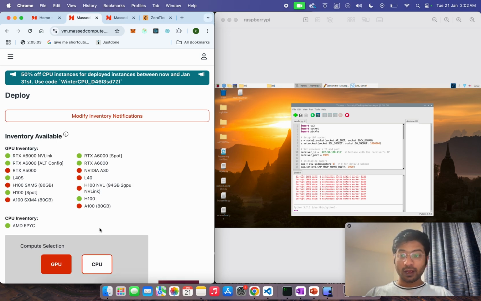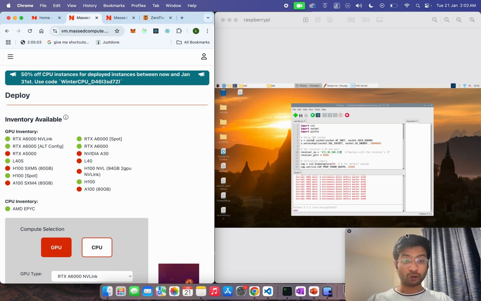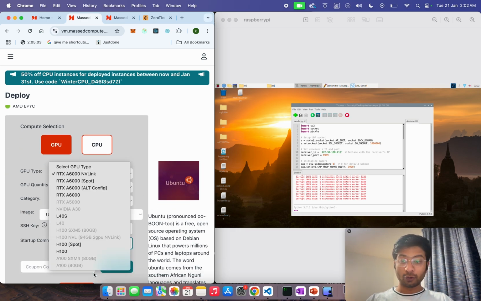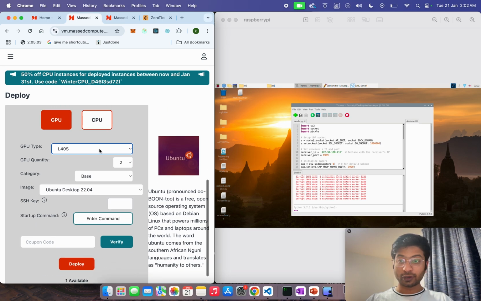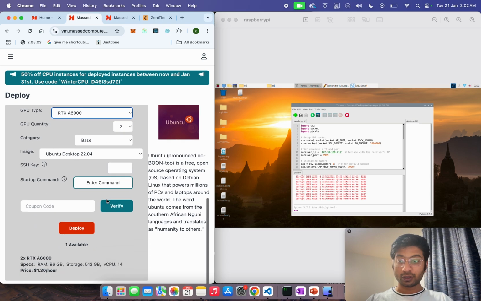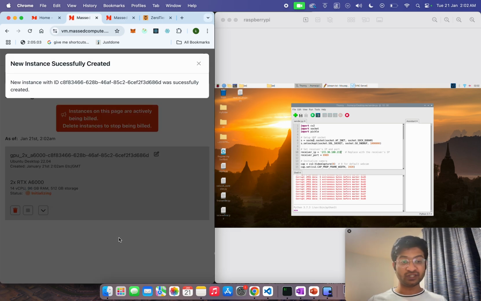And we'll click on deploy, and you have to be careful. These are all the different types of hardware that the Linux instance will use to host your red dot tracking system basically. So what I'll do is I'll select a good GPU. So let's go for this one, which gives 256 GB RAM. Let's go for this one, it should be enough, more than enough. And we are choosing the base image, Ubuntu desktop 22.04 version, GPU quantity 2, and we click on deploy, and now it will go and deploy our Ubuntu Linux instance on the cloud.